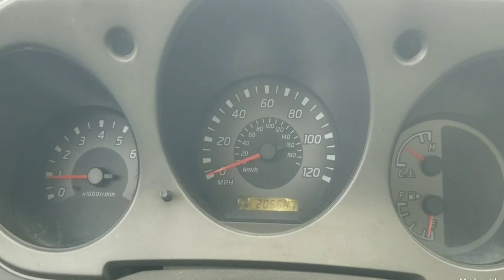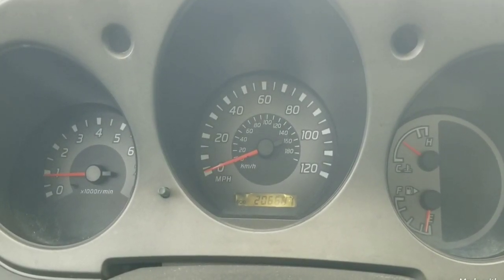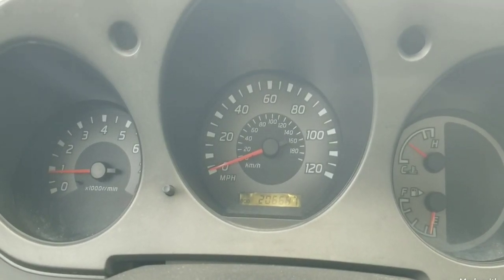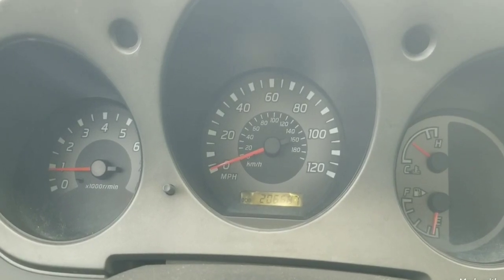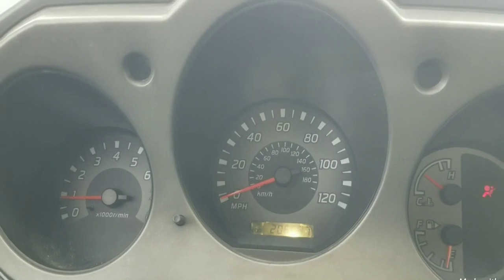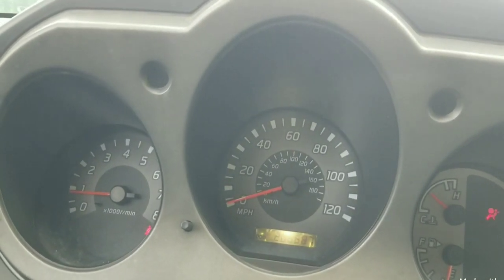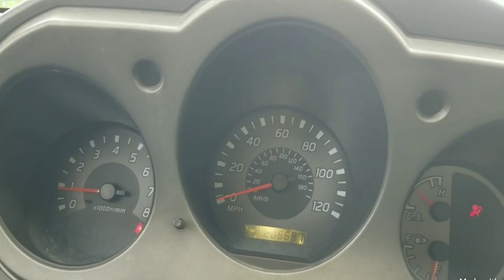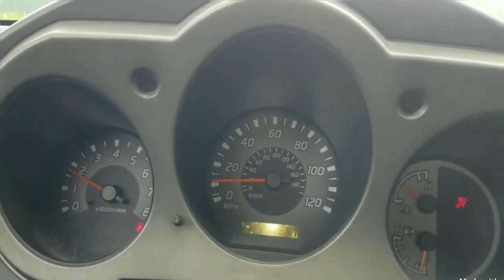That is the perfect idling I like to set the engine at. When you're in stop-and-go traffic, it's just below a thousand — approximately 900 RPM. That's a good speed for driving the oil pump and maintaining good pressure. Because if you should jump on the throttle, you will need that oil for lubrication.